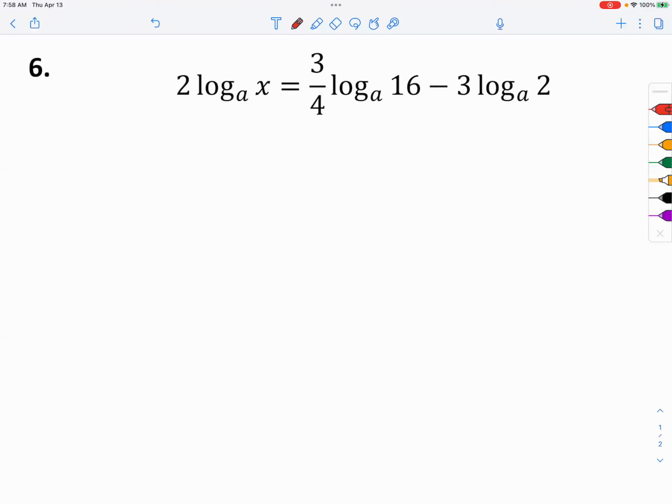So for number 6, okay. Now number 6 looks a bit funky. What makes it look so funky? It's backwards. What do you mean by backwards? What do you mean by flipping it? Okay, so you like more terms on the right hand side? Is that what you mean? Okay, yes. What else makes this a little bit funky?